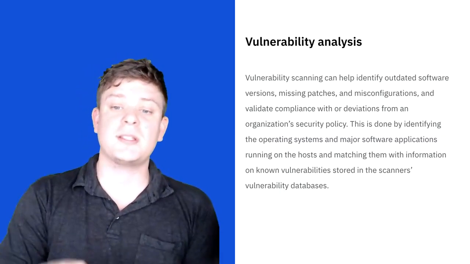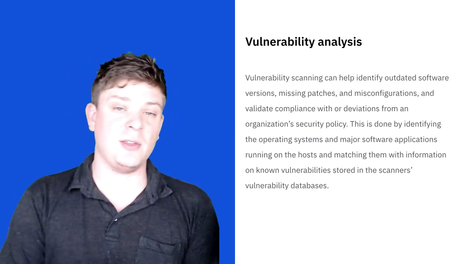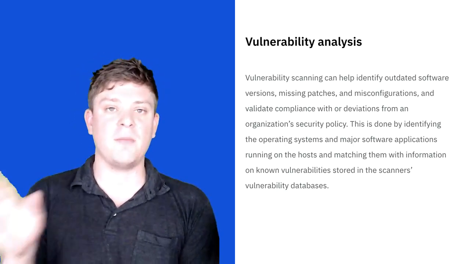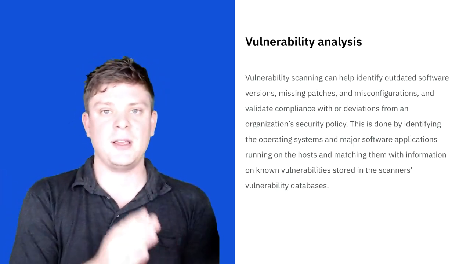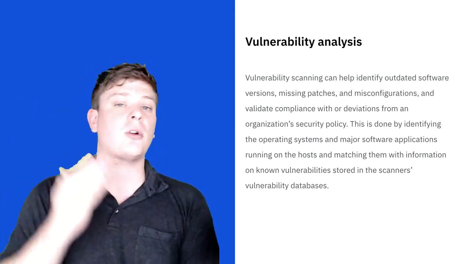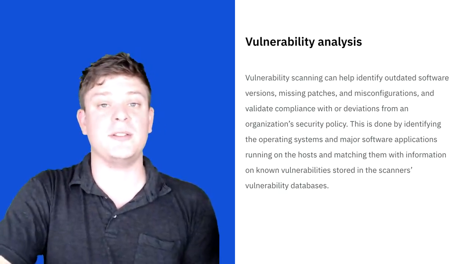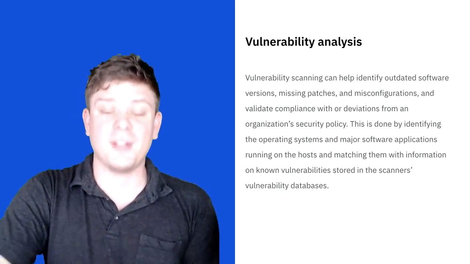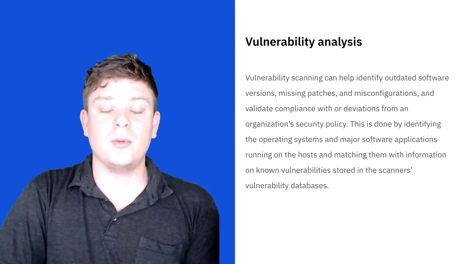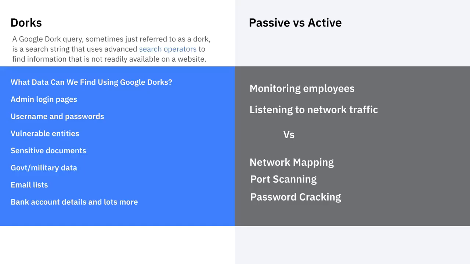Now, how it works is it identifies the operating systems and major applications that are being used on the host, and it matches them with known vulnerabilities from the tool's vulnerabilities database. So it does the scan and says, here's everything that exists on the system. Here are all the known vulnerabilities. And now we have a starting point when we do our discovery phase. To start our discovery phase, as promised, I'm going to turn it over to Raul, who will begin discussing the different tools and methods to gather information.